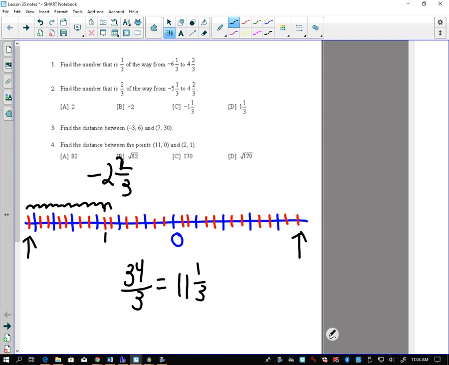What the formula does is it allows me to create a procedure, and I can memorize a procedure. But just because I've memorized a procedure doesn't mean that I understand what is happening. You follow me? Okay? So I want you to understand what is happening. That way, if I ever forget the procedure, I can still get to a solution. Does that make sense? Now, what the procedure does is it allows me in a test to get to the answer more quickly. All right.